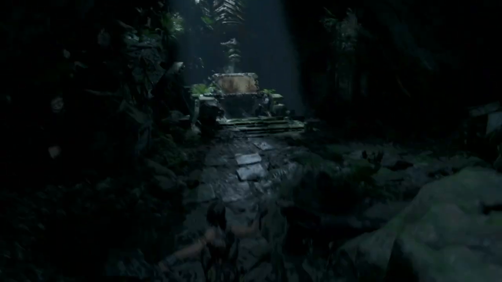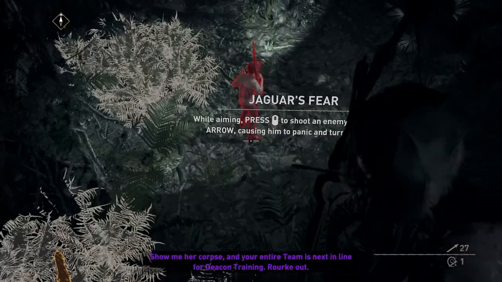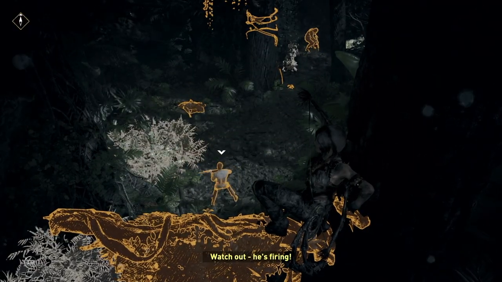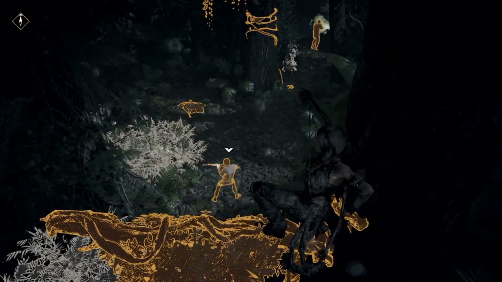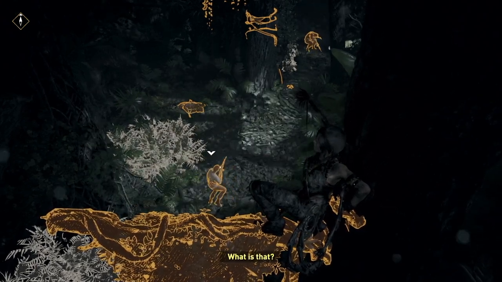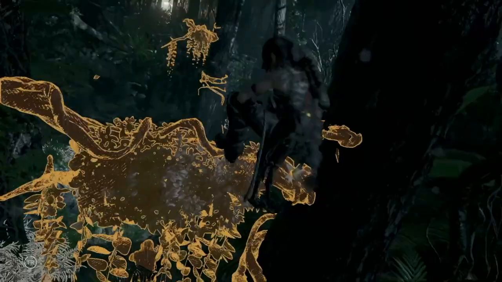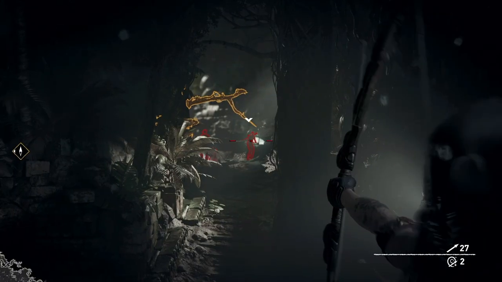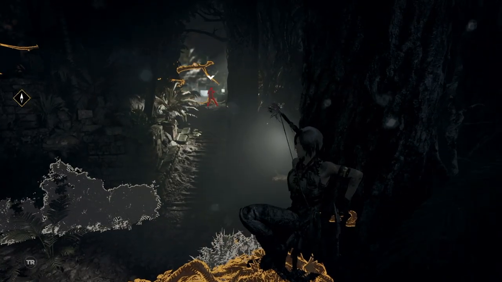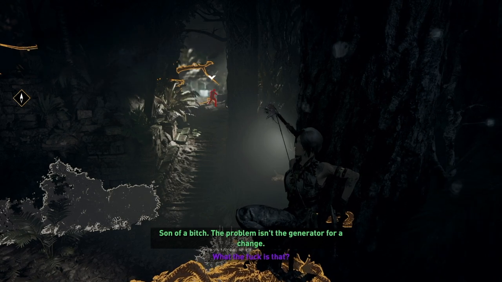Oh, hey, look what I'm about to get, aside from a bow. It's a recipe for a hallucinogen, sometimes used in war. All right, now. Dude, stop just blind firing and actually attack these people. At least I can do this. Let's take that guy out. He should take at least one of them out. He might take both of them out. He did. Maybe he did.